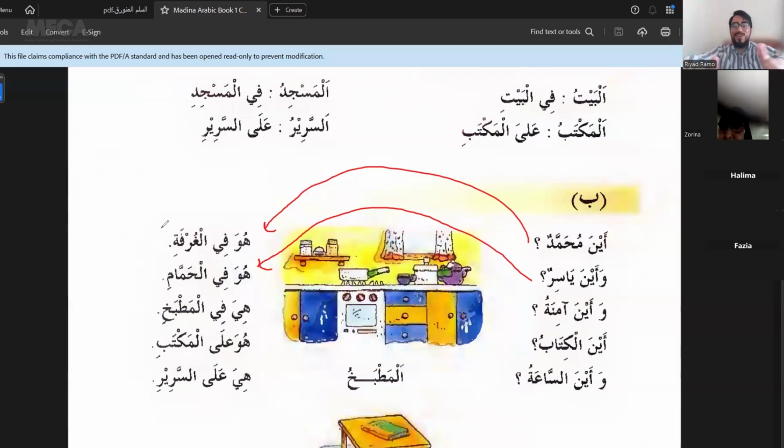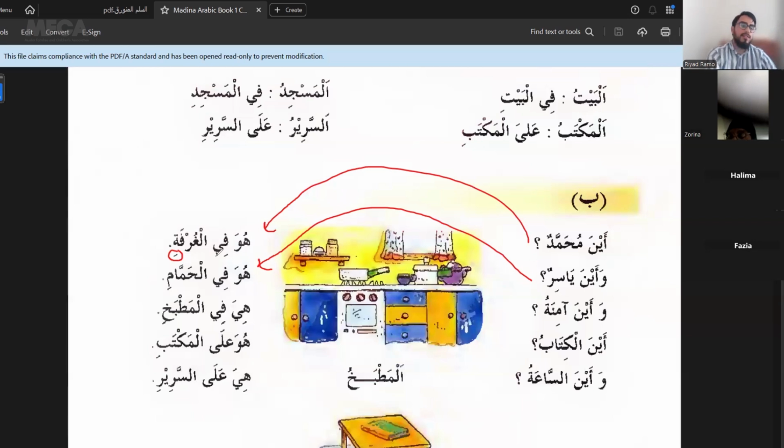Question only for Halima. Why is there an E sound here in Ghurfati? Because of the preposition. Which preposition? Take your time.